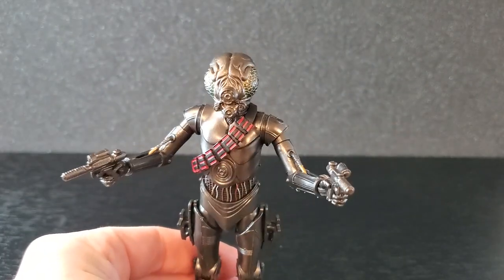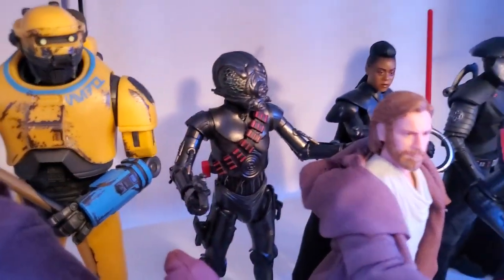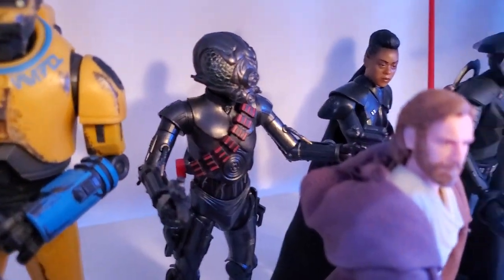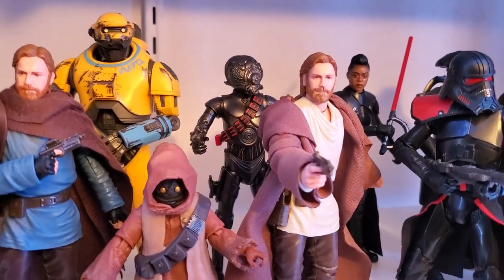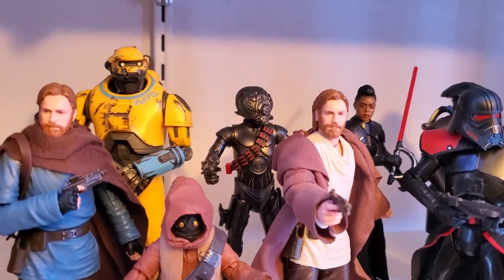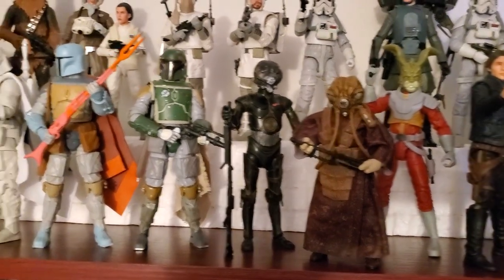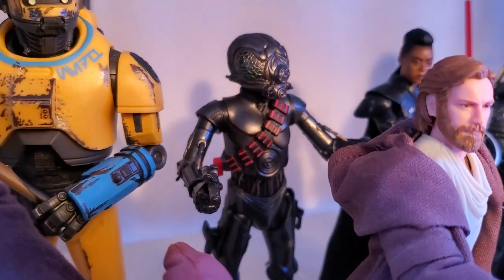I'm going to go stick One Jack on the shelf and let's see what he looks like there. And here we are. I think he looks great on the shelf. The sheen of One Jack is so nice — the fact that he's a little shiny, he looks really good on the shelf. That red bandolier really stands out. And the fact that he's got two blasters is just really cool. He's only about five, six — he's kind of short. One Jack is not tall. I think he scales pretty well there. One Jack and Forlom are exactly the same height.